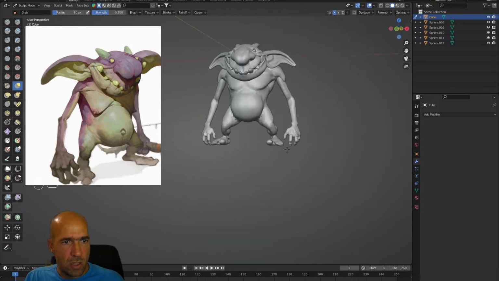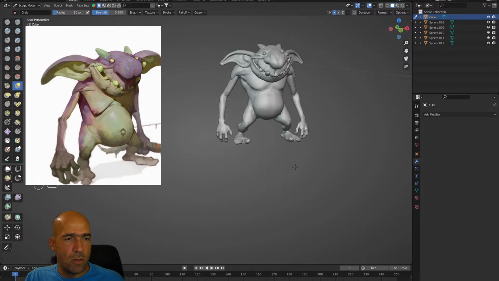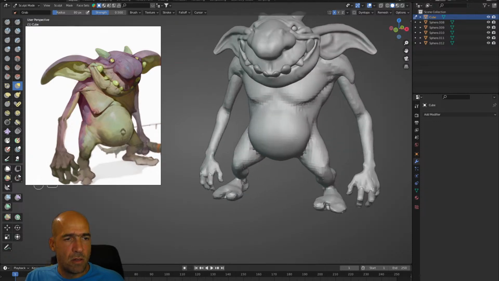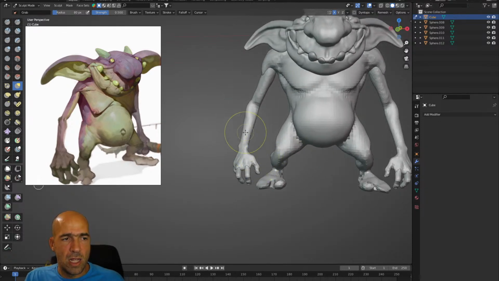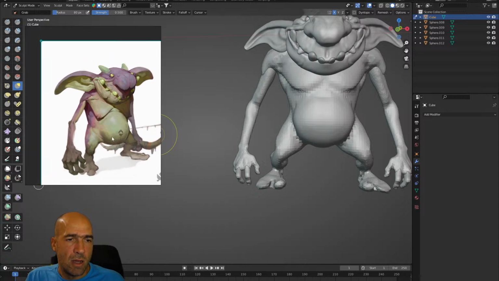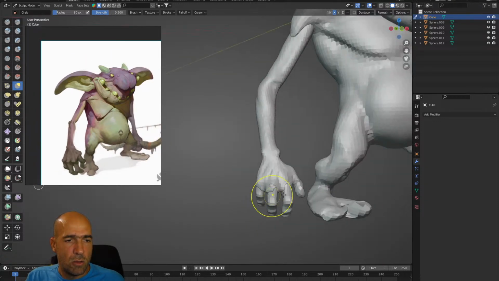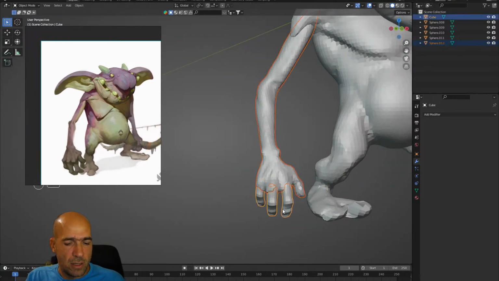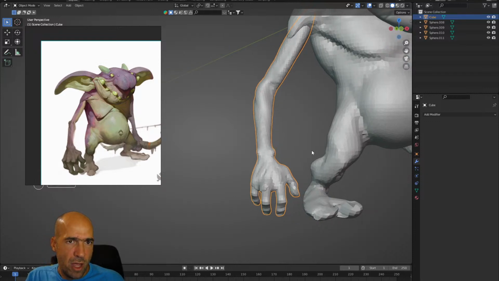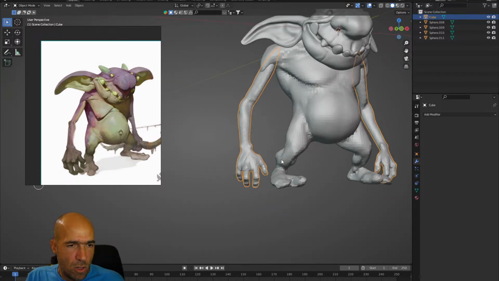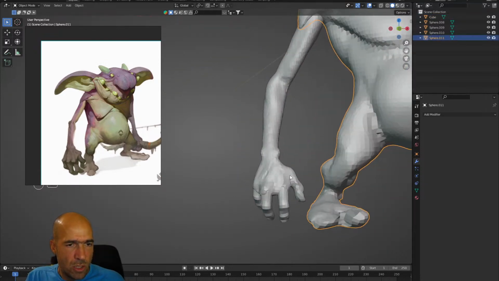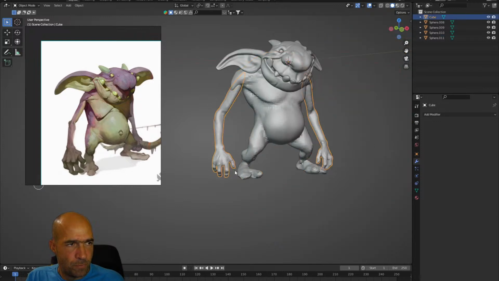Symmetrize. Go, let's see. Yeah, now you see that the arms look small. They don't look as big as in the concept. They have to be bigger. And how to do that? Of course, I will connect both and then Control R. No, I will just do this.